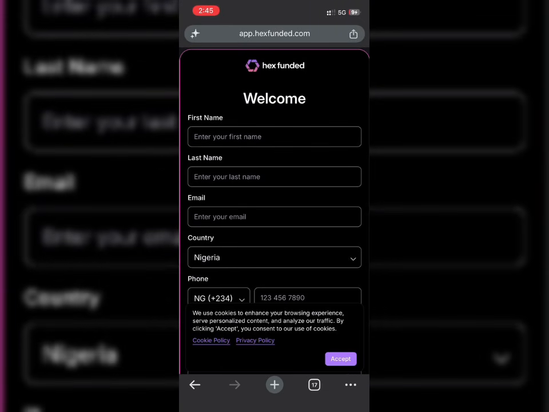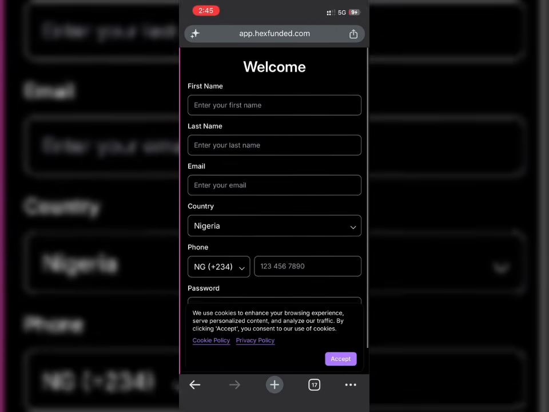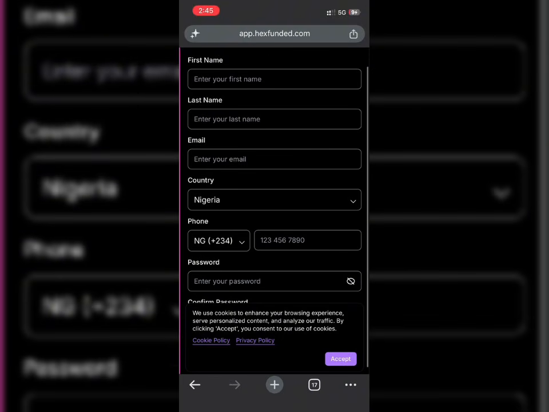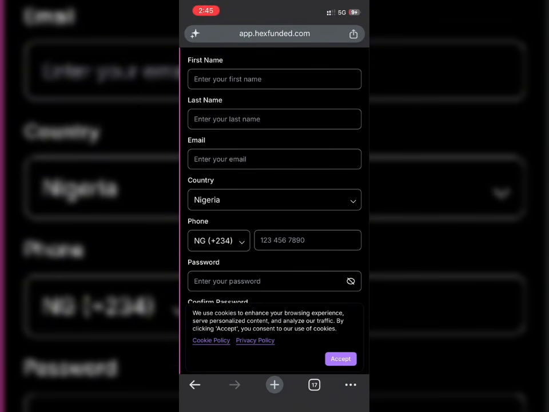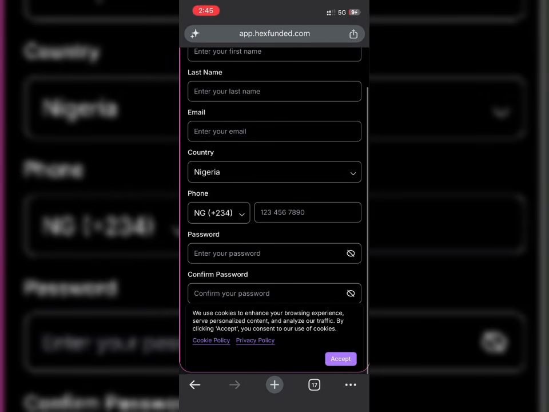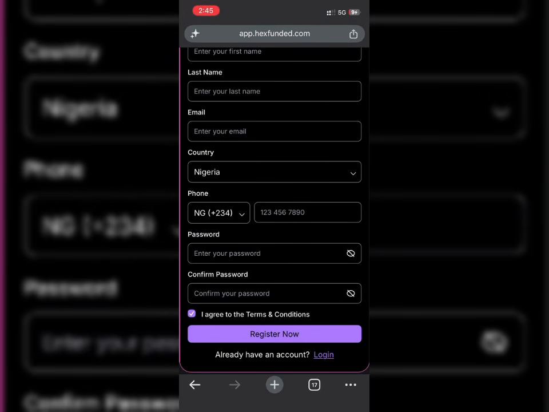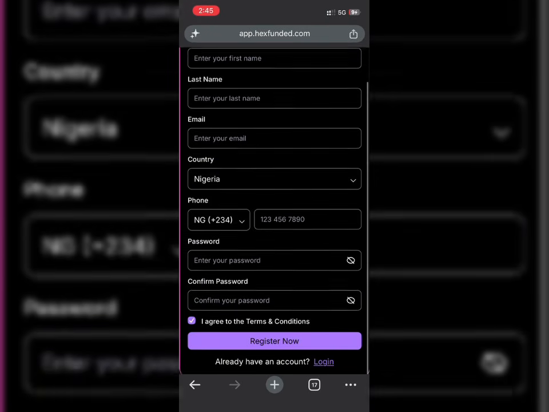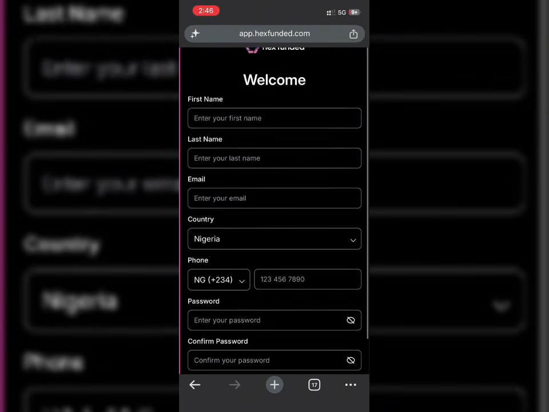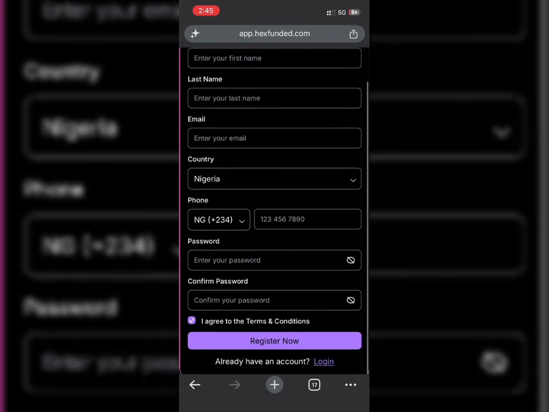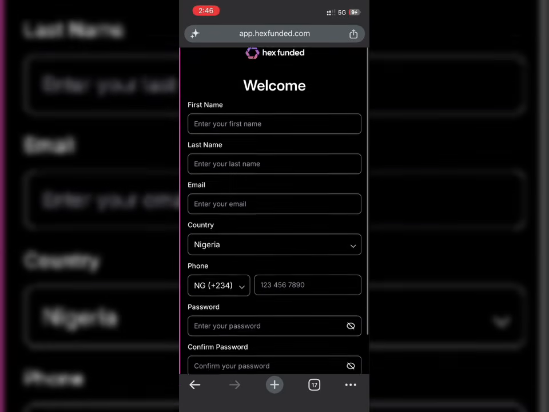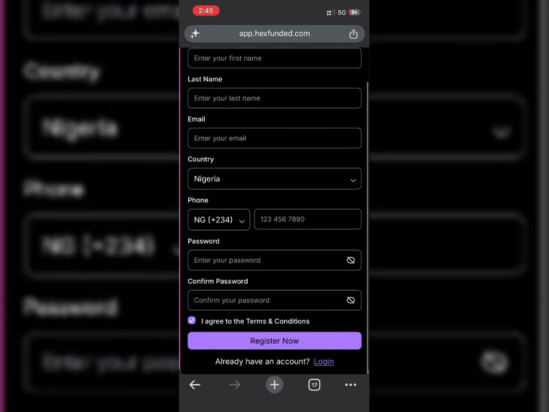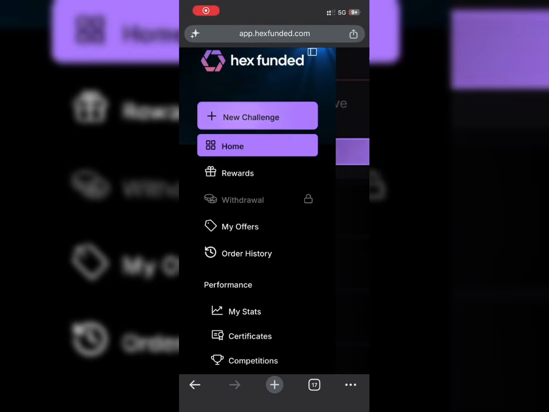Now you have this where you actually need to fill in your first name, your last name, your email address, the country where you're from, add your mobile phone number, and create a password, which is what you'll be using to log in to the site anytime you want to log in. Now, see right here, there's a small box that says I agree to the terms and conditions. Make sure it is marked, and after every detail is filled, you click on register. If the details are filled correctly, you should be logged in to the site having details like this.